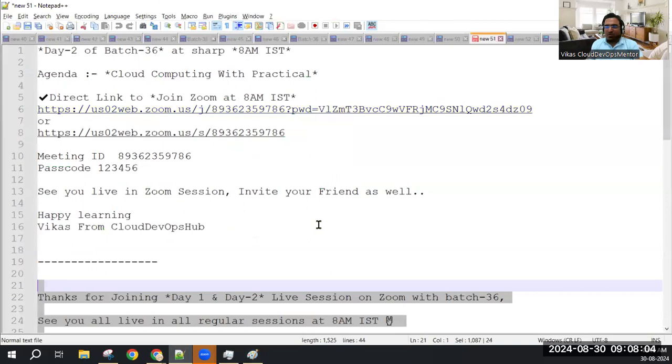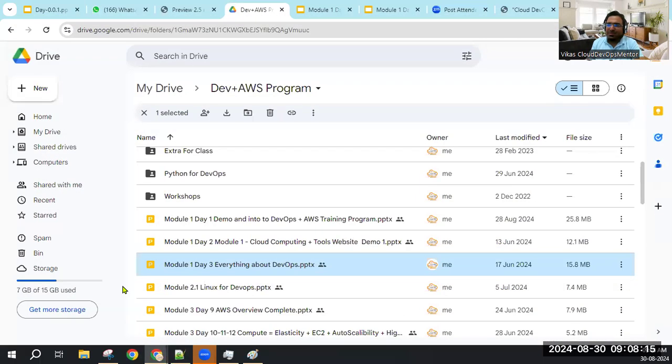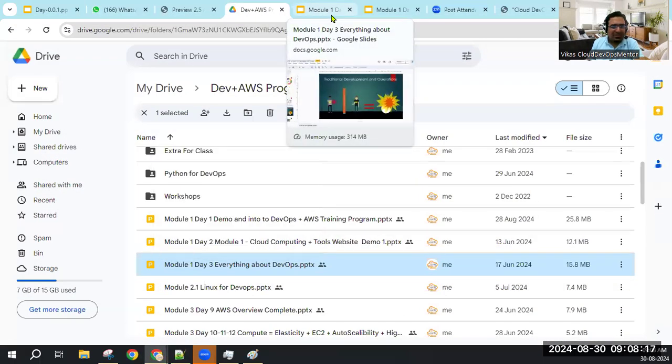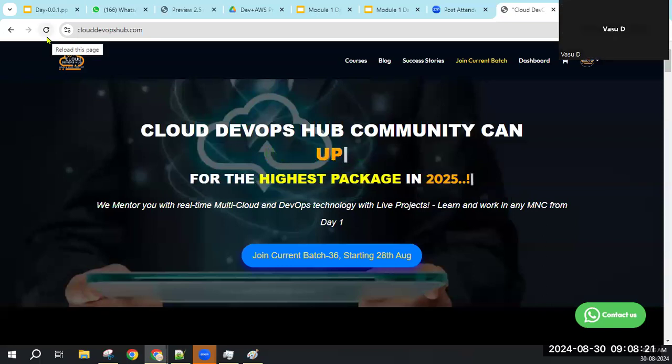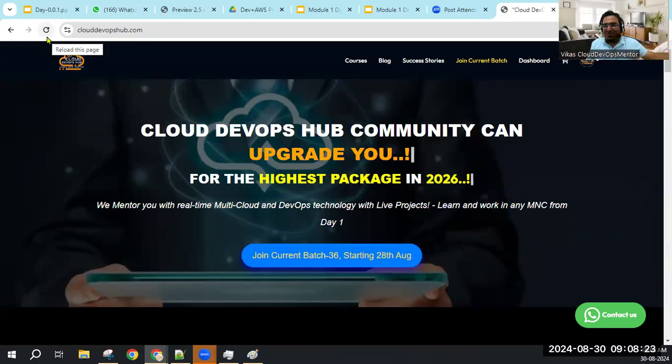Manual testing. Now, how many test engineers are here? How many test engineers are here in this group, out of 40 people? Guys, please speak. If you are not a developer, not a tester, not an operations engineer, what are you? It's me, Vasu. Vasu, I would like to talk with you.